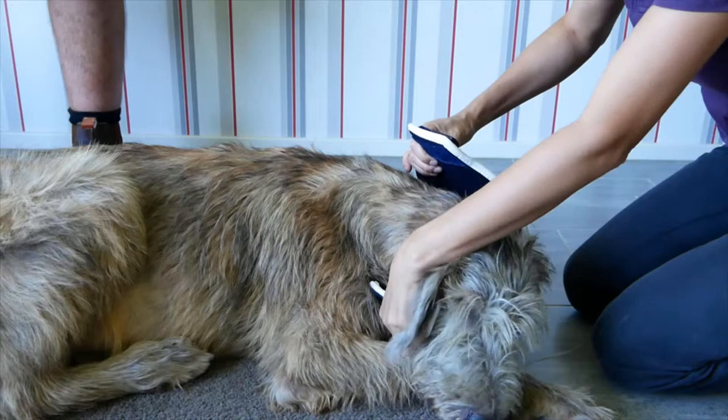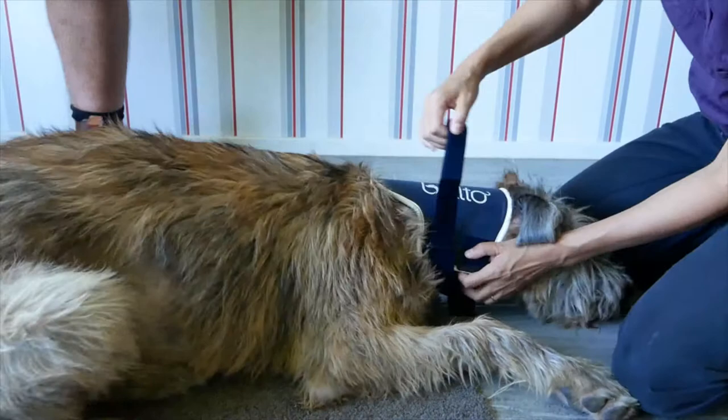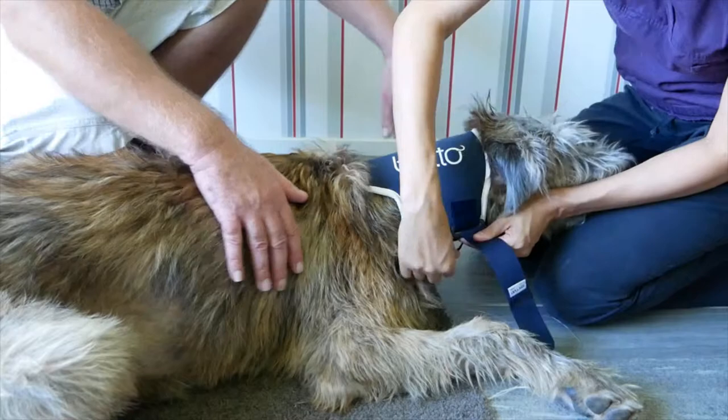To fit the brace, first close the body of the brace with velcro. The simple presence of the brace around the neck will impair the movement of the neck. There is no need to tighten too much. Then gently place the straps around the brace. Remember that your dog is injured, so be gentle with the movement imposed while fitting the brace.